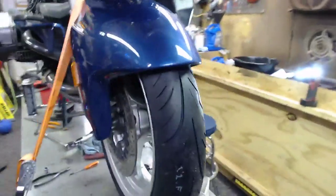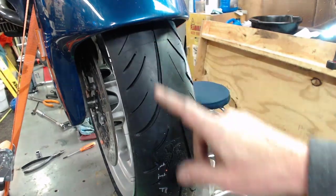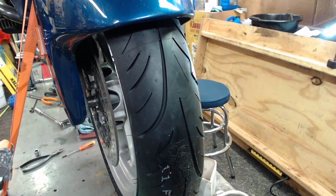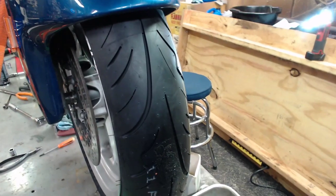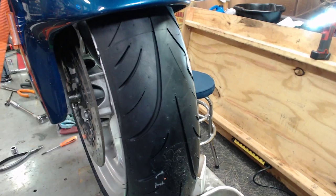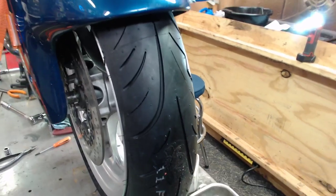Sorry guys. There we go. It's got some nice little siping in here, and some really great rain grooves in it. That looks like a very, very promising tire too. I really want to get that on a bike and try it out. I'll take this one out for a test, but it's not my bike, and I'm not going to really be able to put it through any kind of paces. I'd have to get them on my GT or something and give it hell.